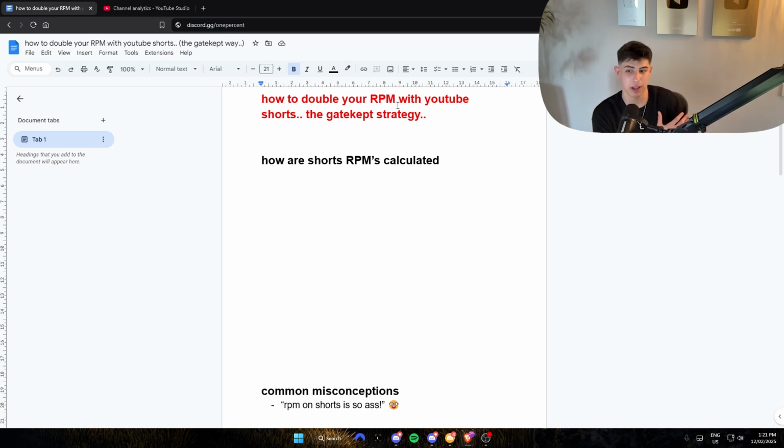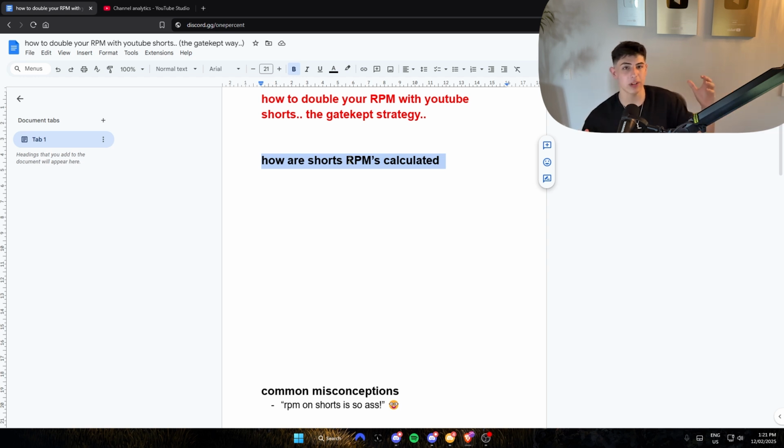I see a lot of people asking me, how is the Shorts RPM calculated? Another huge misconception is that Shorts RPMs are calculated based on your niche. I see this so often. People are like, okay, I'm going to do a niche in the finance space because I'm going to get a much higher RPM. Now, yes, that is how it works on long form. It matters based on your niche. In short form though, niche has zero correlation to how much you're getting paid per 1,000 views. What affects your RPM in short form specifically is your demographic.